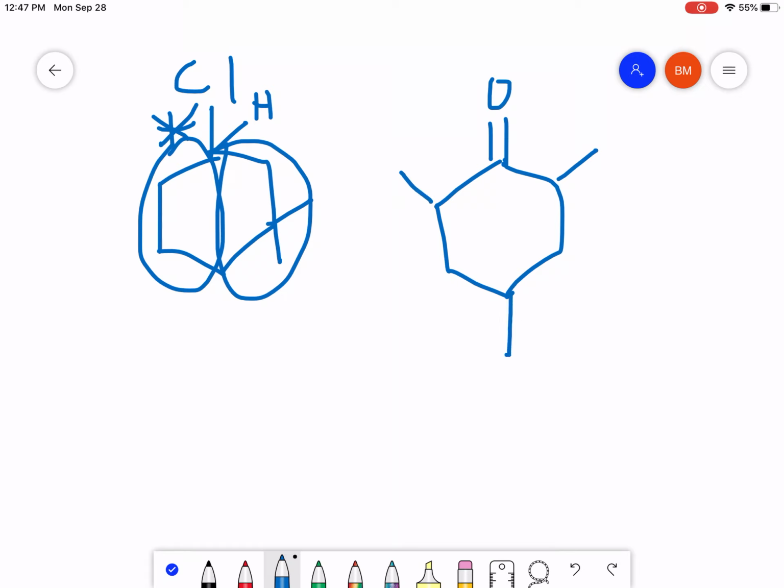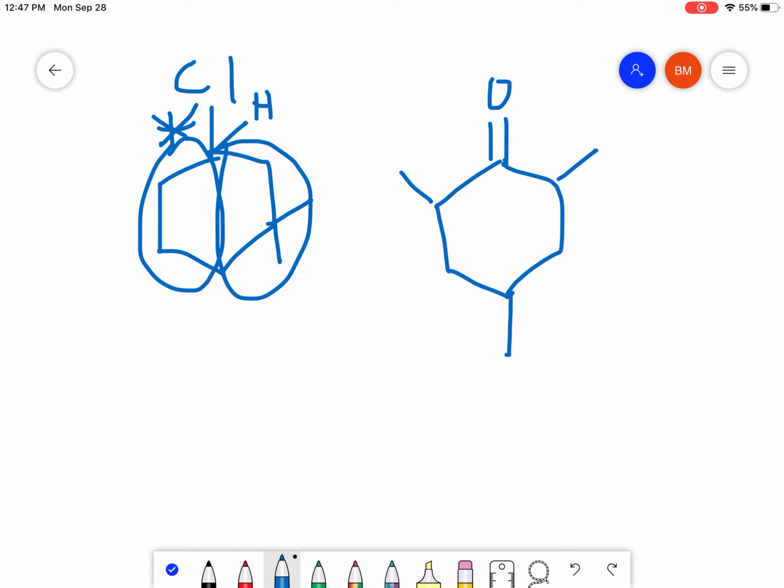Let's take a look at this one. Now here we have several carbons within the ring that have stuff on them. First, let's eliminate the carbon that has the double bonded O, definitely not going to be stereogenic. Why? Because it's sp2 hybridized. By definition, it can't have 4 different groups. So that one's out. Now we're going to look at each carbon within the ring that has a methyl group on it.